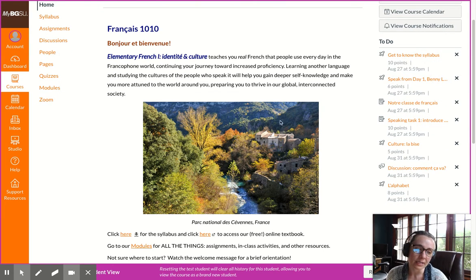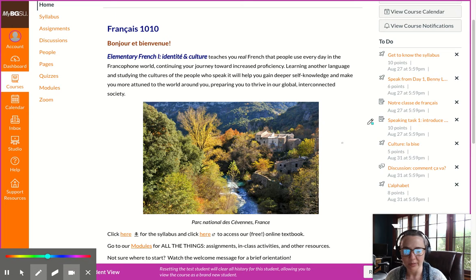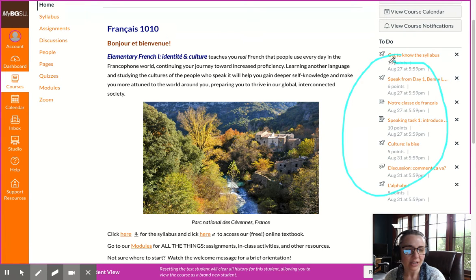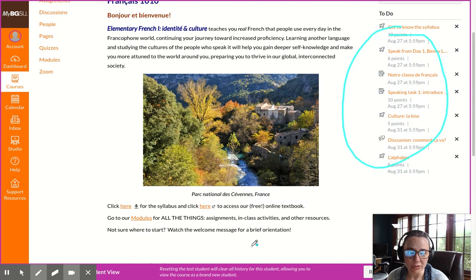You'll see your assignments over here on the right. Don't get too frightened by the quantity. A lot of these things will only take a few minutes. Sometimes I have to separate out the assignments just to get you to do different kinds of things, right? Because remember, the goal for this class is speaking, reading, writing, listening, and culture. So we have different kinds of things that we're doing, and I try to get the homework to reflect that.